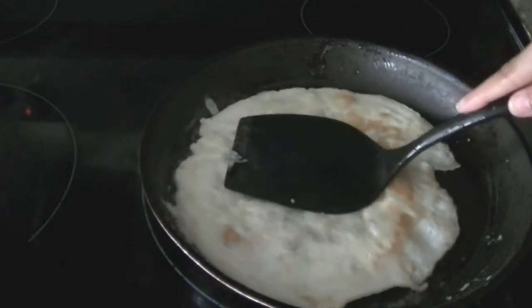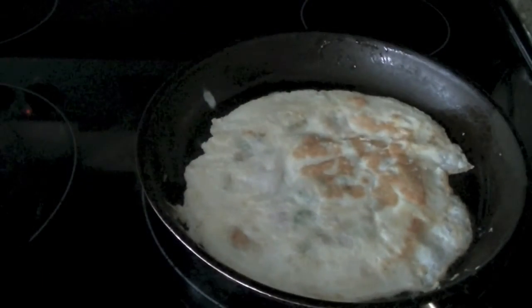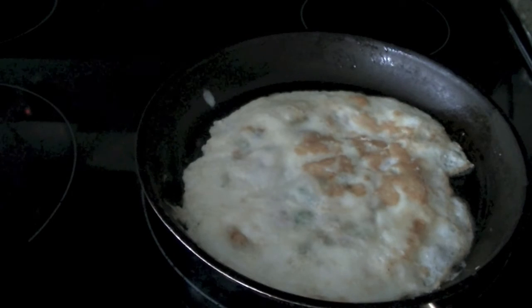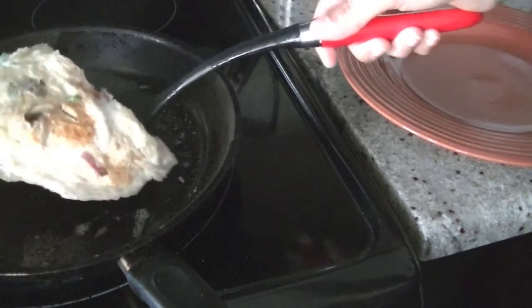Now you can enjoy this omelette over a piece of bread, like you can toast it. You can also enjoy it with an Indian flatbread, parantha. It's a healthy, tasty, quick snack.